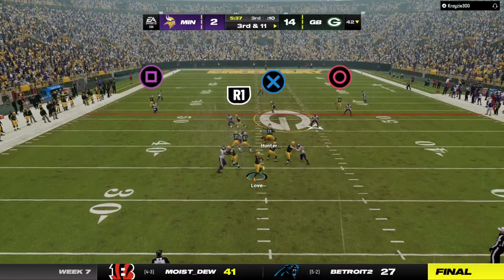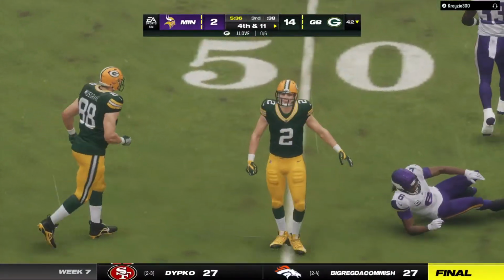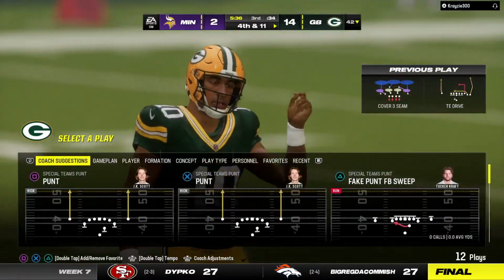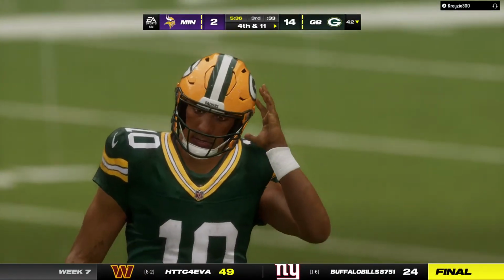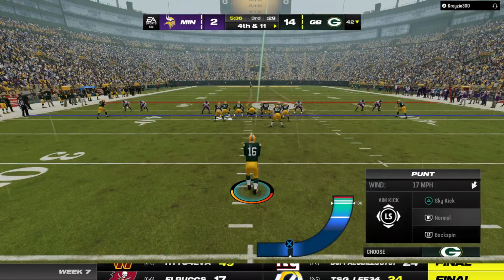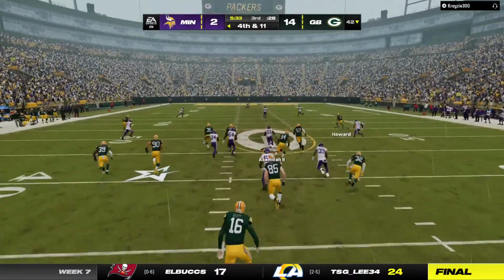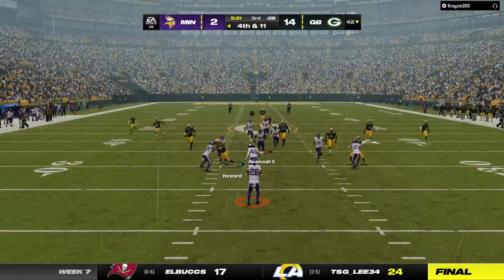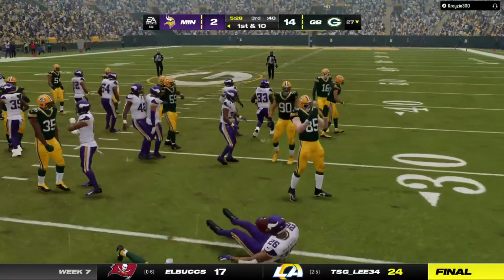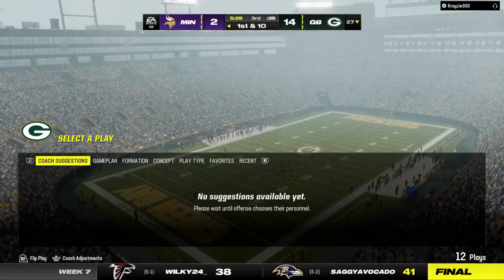On 3rd down, Love. And this pass broken up. And the contact well-timed there, and now 4th down. One thing you hope to see out of a rookie tight end is a real concentration when the ball's in the air, and I'm not sure that he didn't, but he has to be prepared for people making a play on it when that ball's up for grabs. 31 yards on the punt there. And the Vikings will take over here, 1st and 10.